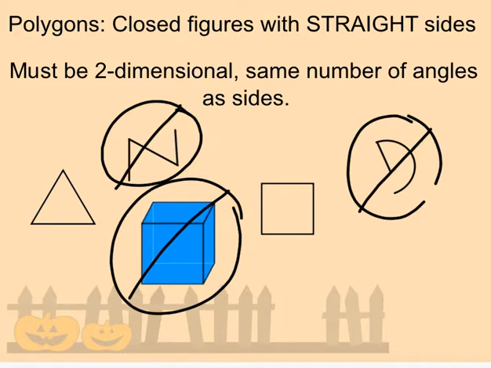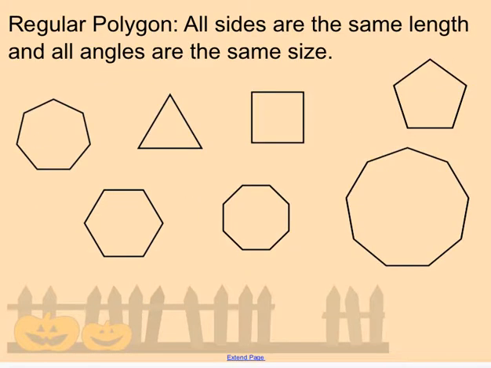Those are polygons. More specifically, they are regular polygons: all the sides are the same length and all the angles are the same size. If we look at the triangle, we would say all of the sides are the same, maybe they're each 2 centimeters, and all of the angles are the same. A triangle has angles that add up to 180, so each of these would be 60 degrees.